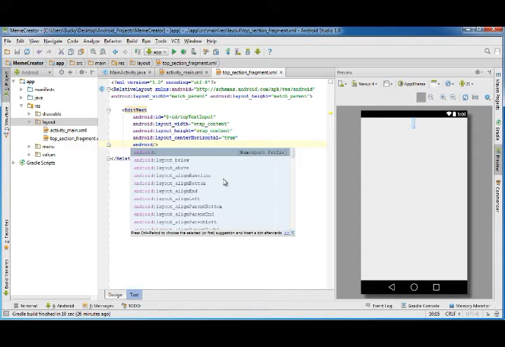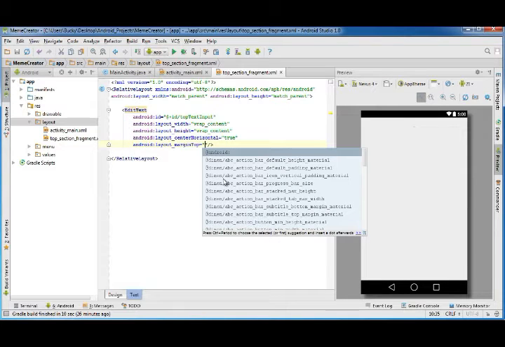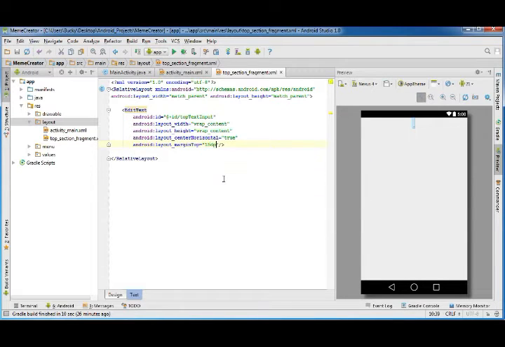So Android layout, actually see if I can find it, layout_marginTop. And for this, I'll just move it down like 15 dp. That should be good. Alright, looks pretty good. Now, of course, the last thing I need to do is, if I want to allow the user to type any text in at all, I probably should make it a little bit wider.